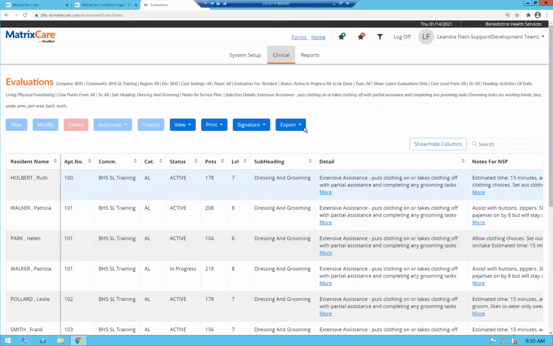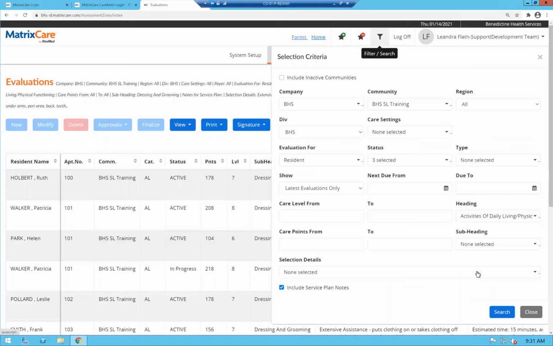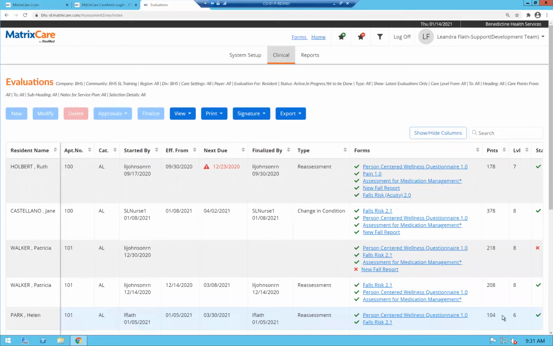Okay. And then, as is the case with every page within Matrix Care, you have the ability to export. This allows you to run reports directly from the page versus having to go and look up a report and toggle through that. You can export directly from here, and you'll see that you have the PDF option as well as the Excel option. Once I go back to that filter, I'll close and clear those out, bring everything back to the original view, and we're back to where we started.